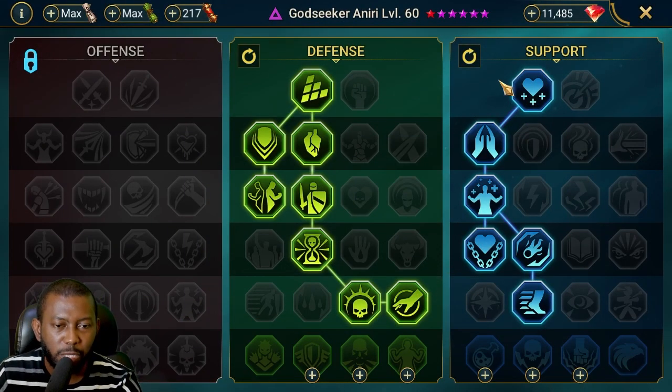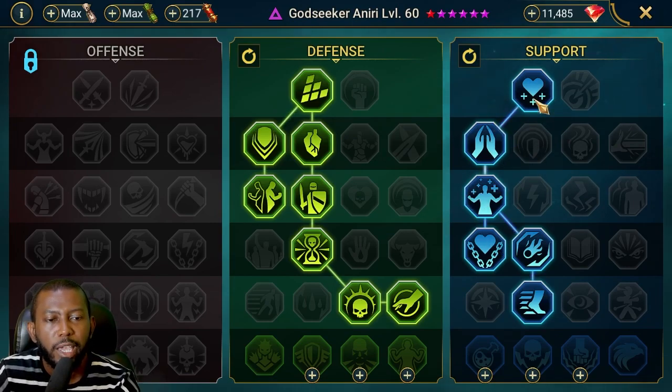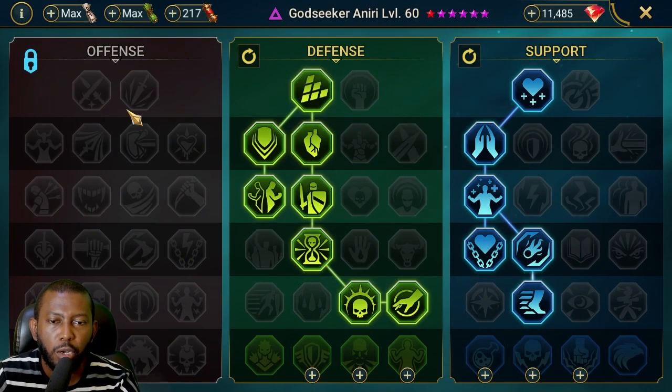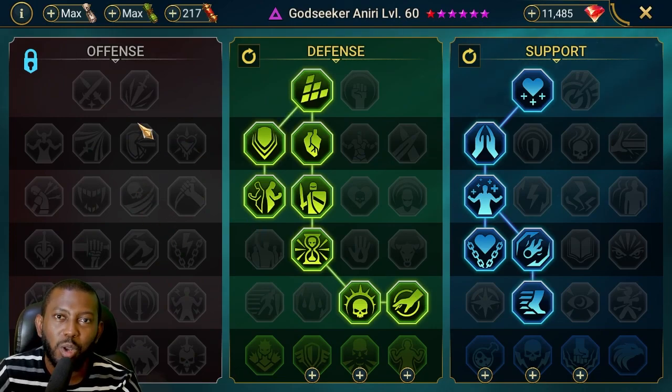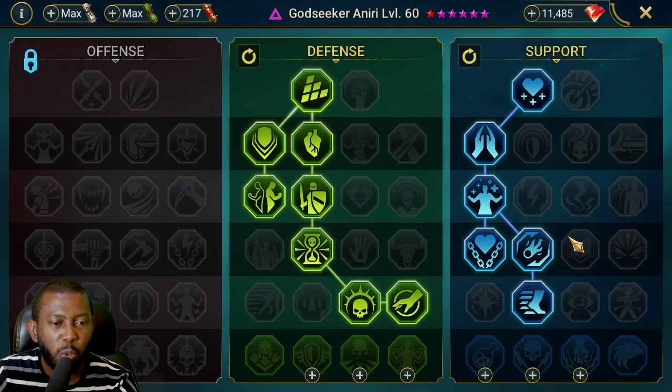So of course I had my support like this, but initially I did not have support on her. I went towards Offense 3. So me coming down to support gave me a little bit more HP right here and more healing, because she wasn't healing enough from going Offense 3. So I went this way. So I guess she will no longer be viable for me in the Hydra, because she doesn't have the only way of doing damage in the Hydra, which was War Master, anymore.